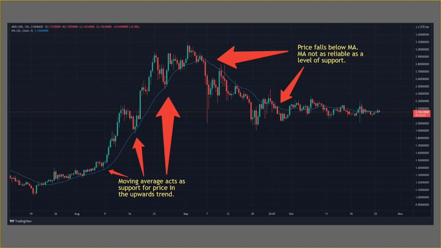And here we're starting to see the moving average really used as just another level of confirmation, right? It's not just about the moving average. It's about using it in relation to support and resistance, trend lines, market structure, understanding how the market works, and then using these indicators to add to your analysis.